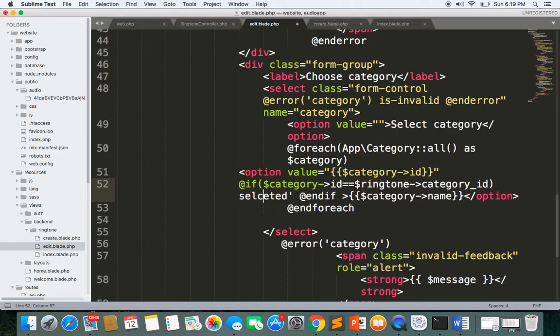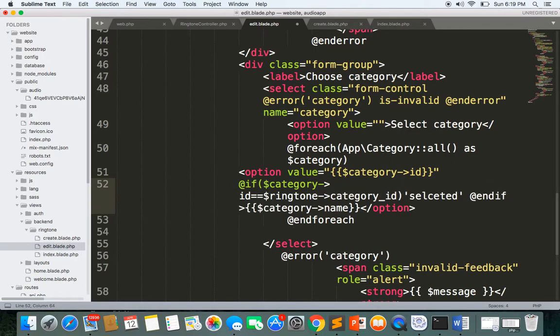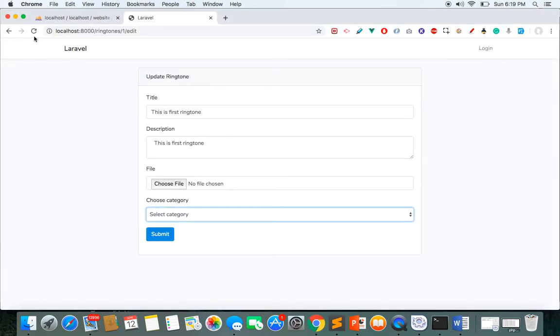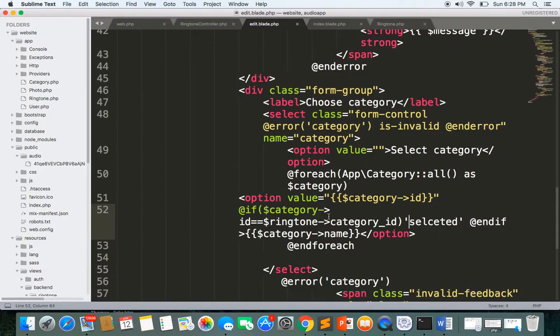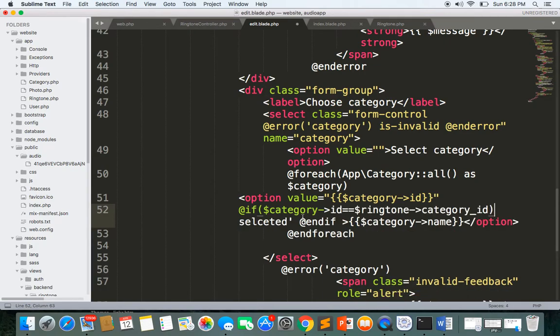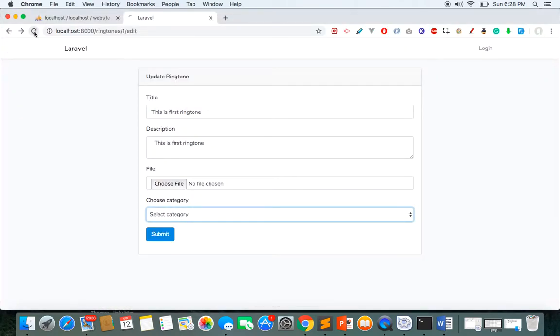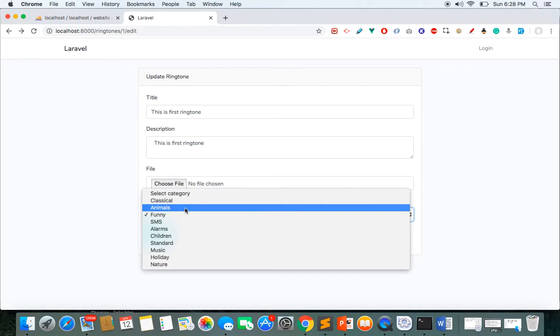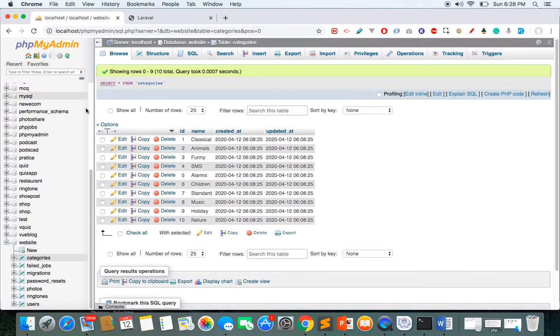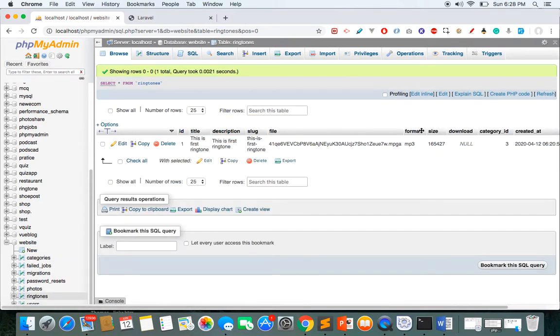So let's put this here, and let's refresh. Everything is fine here. The reason is a spelling mistake, so we remove this and write selected correctly. Okay, now this should be fine. Let's go here, and you can see this is funny. It belongs to funny because it has category ID 3, and the ringtone has category underscore ID which is 3, so it's funny.